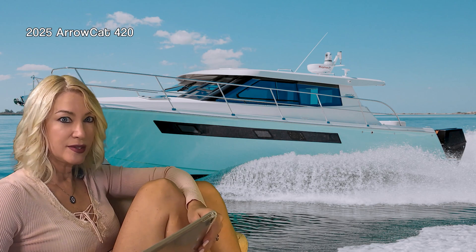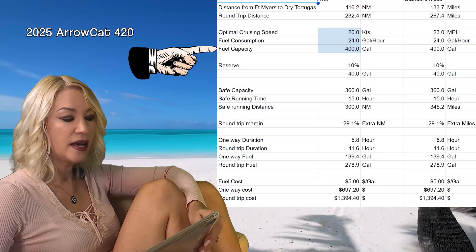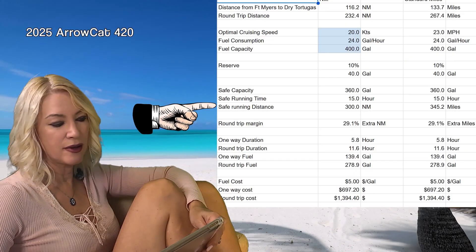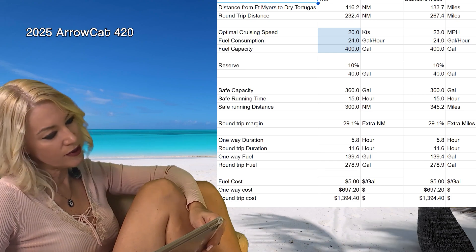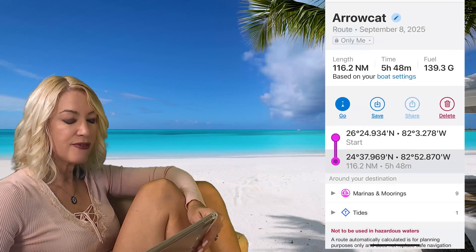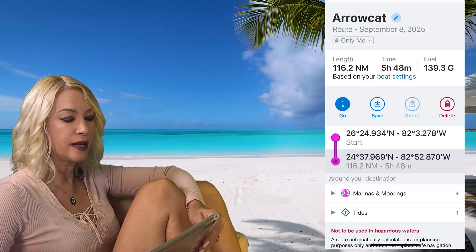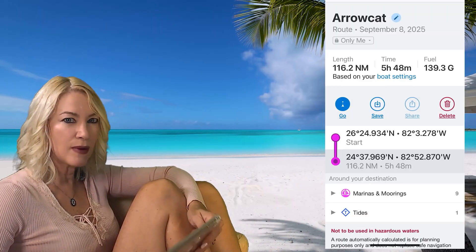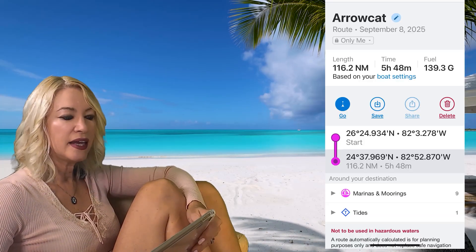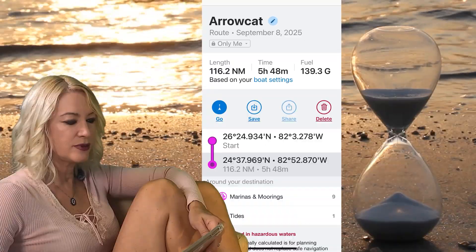The Aerocat 420 is powered by twin Mercury Verado 400-horsepower outboard engines — big engines. It has a 400-gallon fuel tank, so you're looking at a 330-mile range at fast cruising speed: 400 gallons divided by 24 gallons per hour times 20 knots, with 300 miles as the safe range with a 10% reserve. The Aerocat will get you to the Dry Tortugas in about 5 hours and 48 minutes with a fuel burn of 139 gallons and fuel economy just shy of one mile per gallon. A pretty good compromise between fuel burned, tank capacity, and time. The quickest time was 3 hours 30 minutes, the longest was 14 hours, the Aerocat came in second at about 5 hours 45 minutes, and the other two were around 7–8 hours.